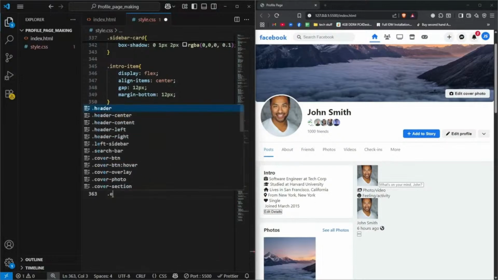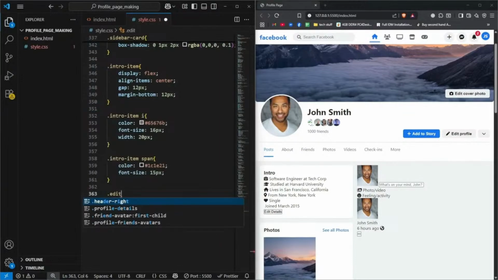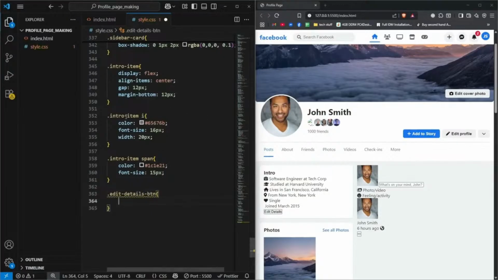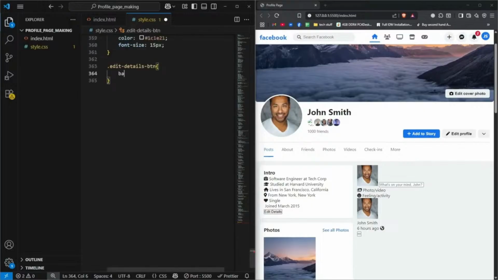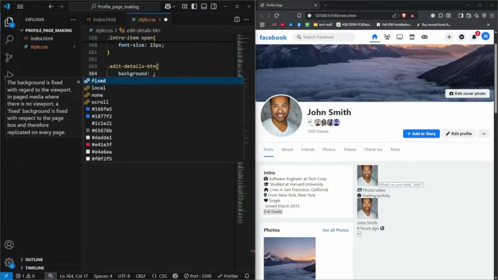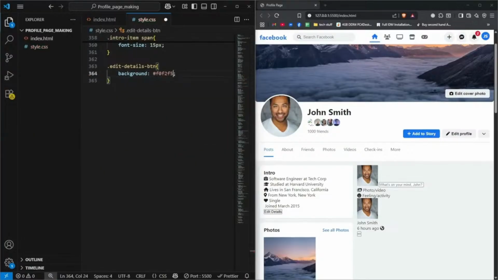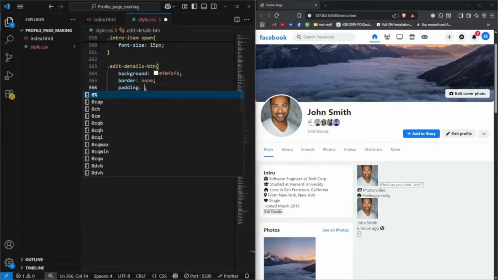The span is done. Now for the edit details button, right? So that is this button right here. So here what I want to do is set the background to this, and also have border of none. Also give a padding of 8 pixels and 16 pixels.